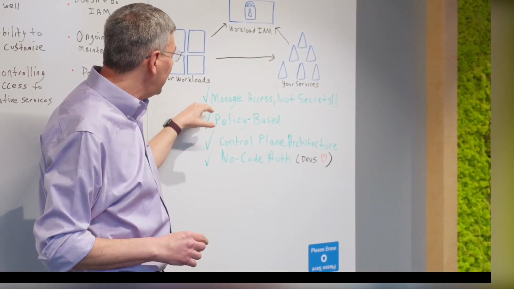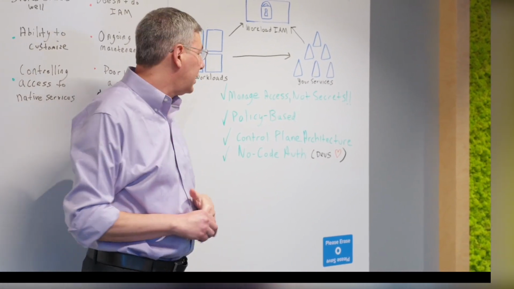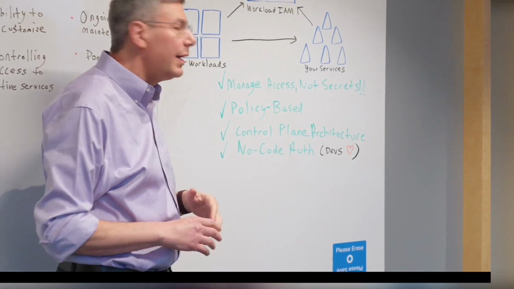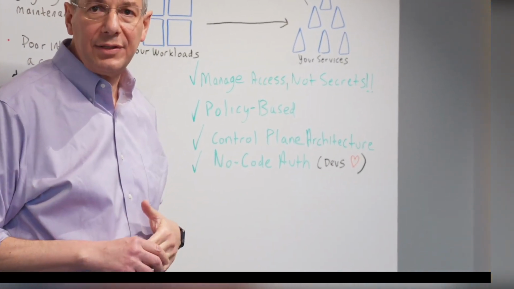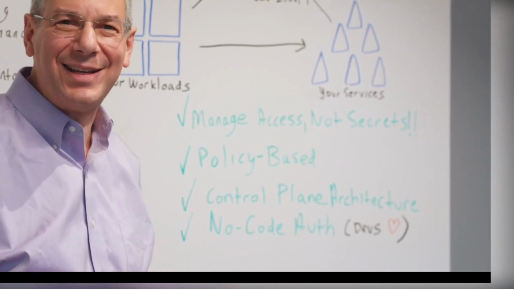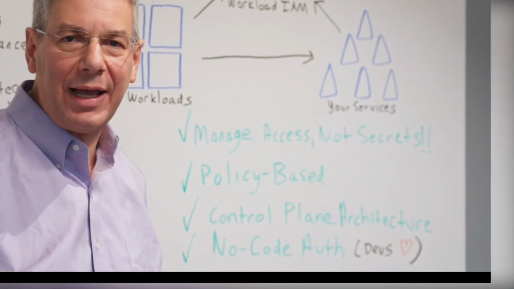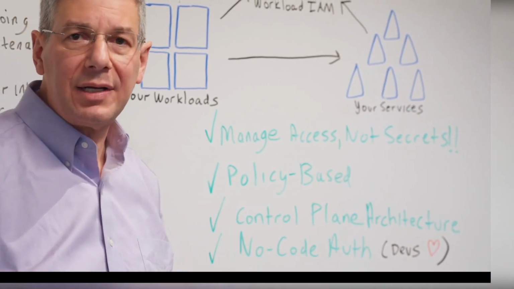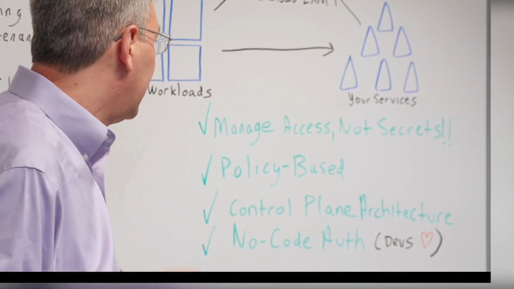So the advantage here is you're managing access, not secrets. You're managing things at a policy-based layer. You get full audit, to understand who's accessing what, or what's accessing what. Remember, we're talking about workload IAM. And you can do that both for operational analytics and also for security audits.